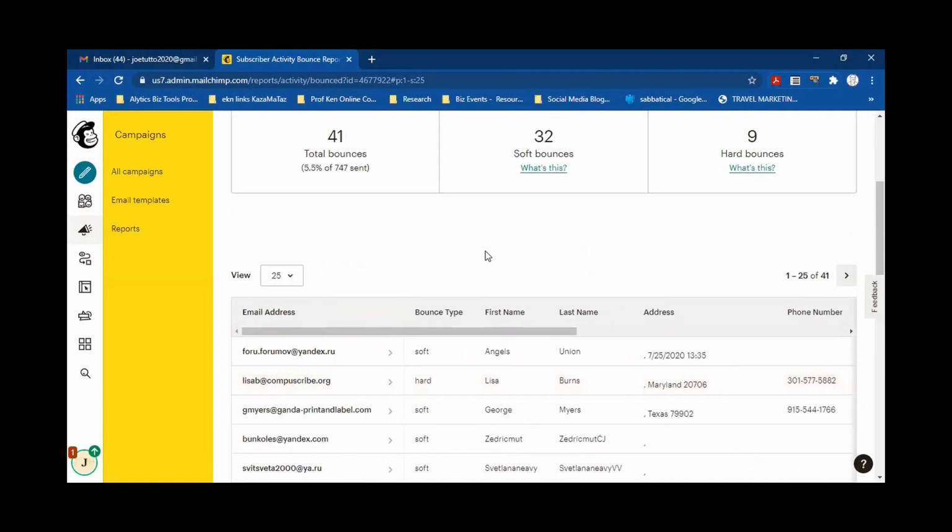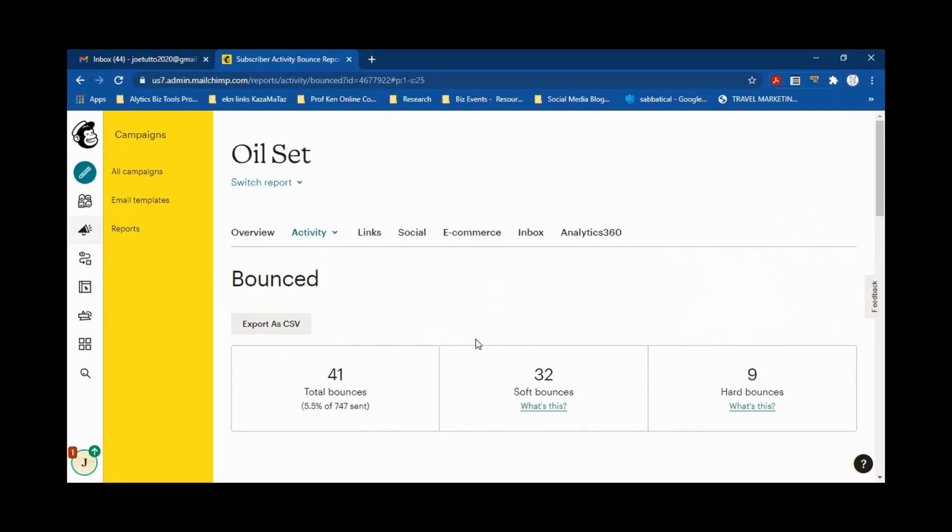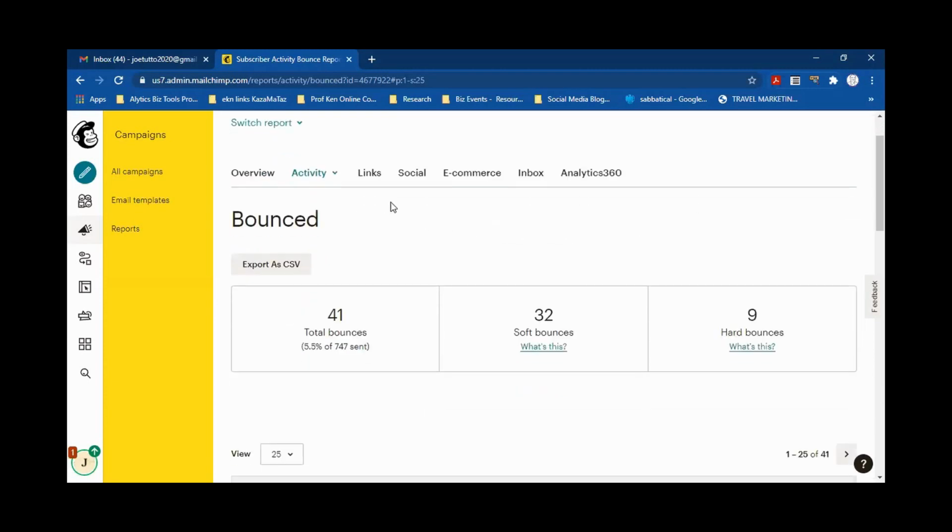And I can come in here and make some updates if I wanted to. So that's how you would take a look at those bounces. Now, this is important because you want to scrub your list. You always want to have a good, healthy list because that's going to generate conversion for you and it will convert sales.